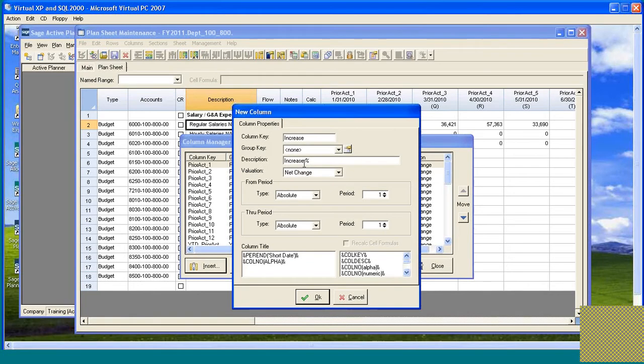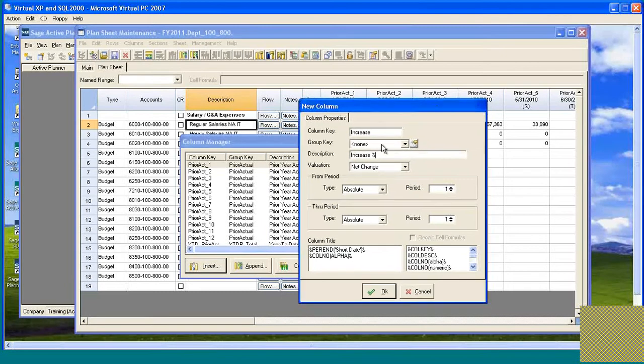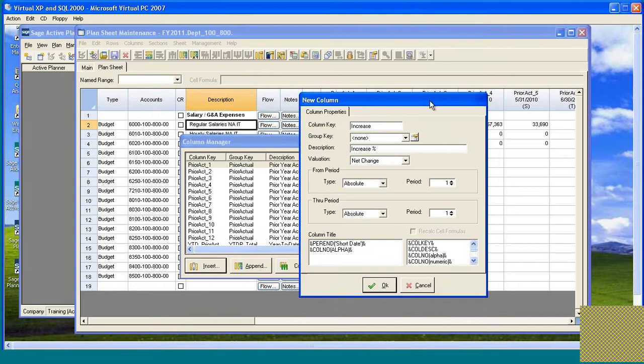So we'll say increase and put the percent sign. Okay, and we can assign the column key to a particular group, but in this case it doesn't need to be part of any group, so we'll leave it set to none, meaning it's not part of any of the currently defined groups.